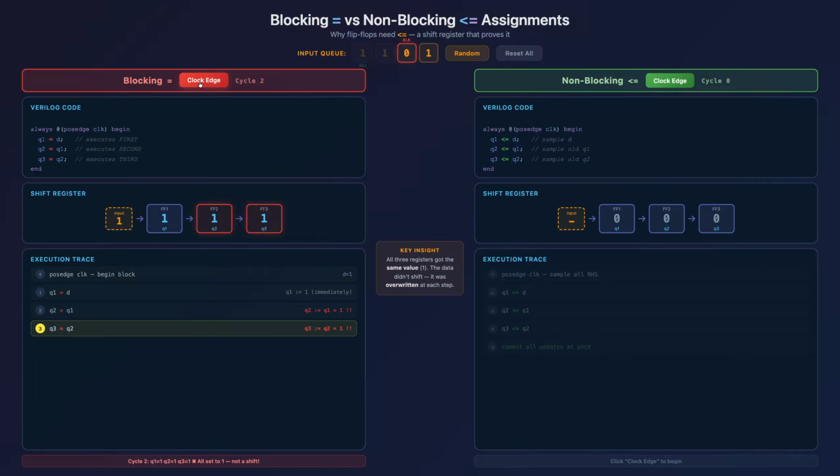Okay, so that'll happen with the next data point too. So another 1 gets cycled in on clock cycle 2. A 0 gets cycled in on clock cycle 3, but it propagates all the way through. And so you see, if you use the wrong kind of equal sign, if you use the blocking equal sign in sequential circuit descriptions, you get the wrong answers. That's the point.